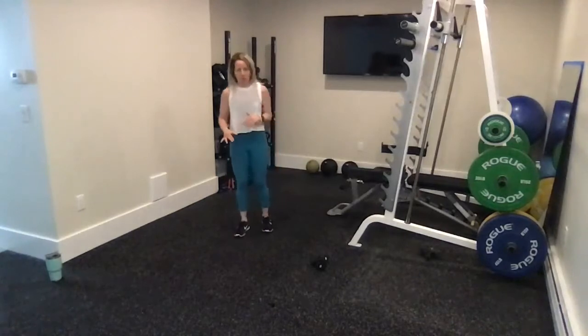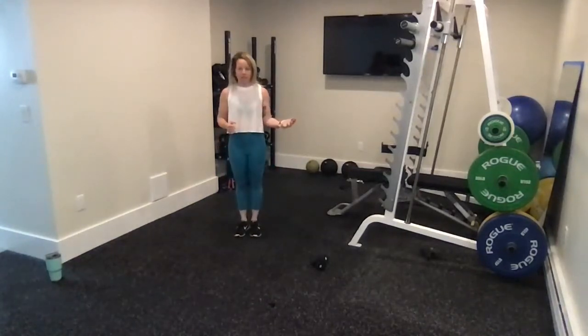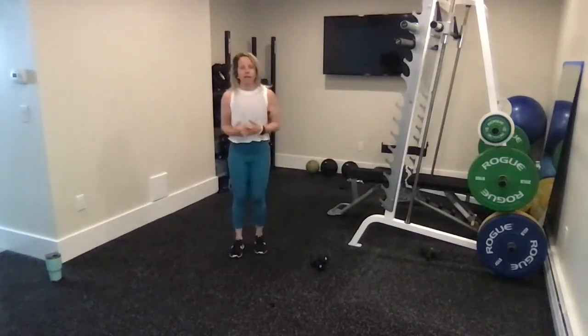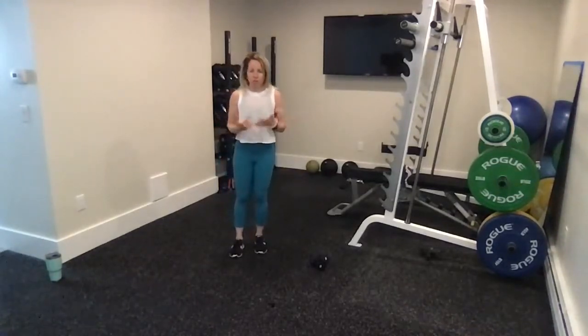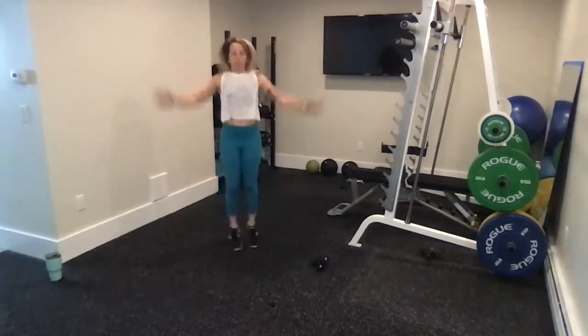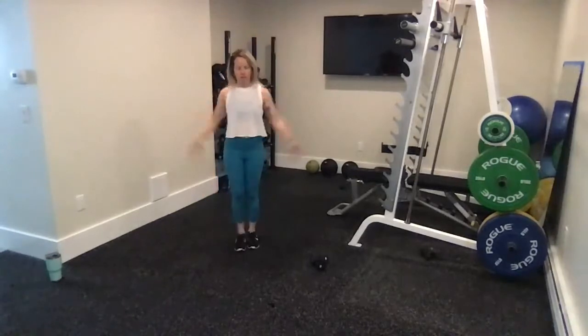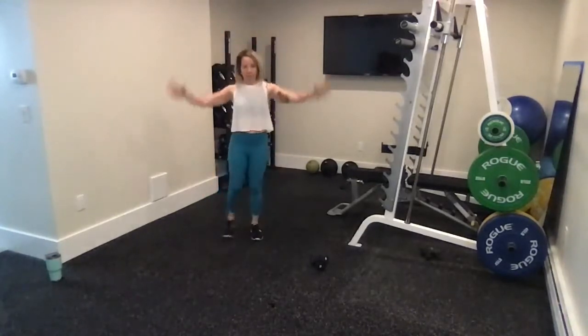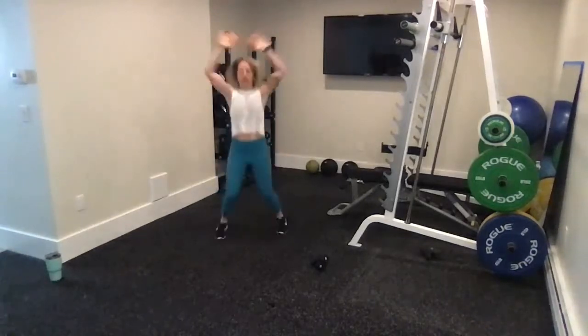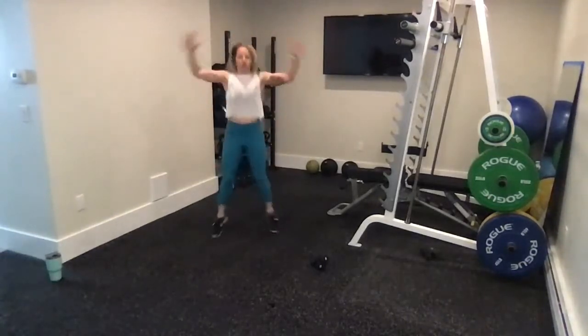Now we're gonna go for 30 seconds, right? I'm gonna suggest you do something that is a little bit more aerobic if you can. All right, the option that I'm gonna choose is to do a jumping jack. So it looks like this. If you're not able to jump, take it into a step out with the arms coming up overhead, okay? Your choice, but if you can, take it to that full jack.